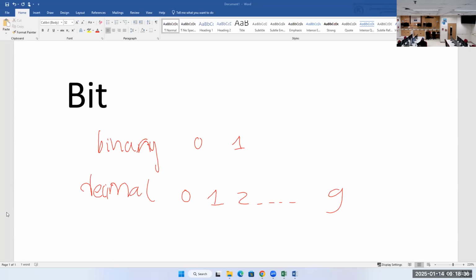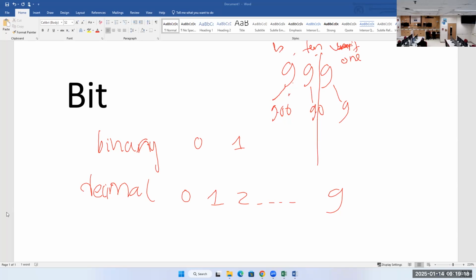So the concept here, let me give you the number 999. That is a decimal number. If you look at this one, you have 3 digits of 9, but the value is not the same. This one is actually 900. The digit is 9, but the value is 900. This one is 90 and this one is 9. So it depends on the location, on the column. This one is the unit column, this one is the 10 column, and this one is the 100 column. That's why you have 900 here, 90 here, and 9 here.